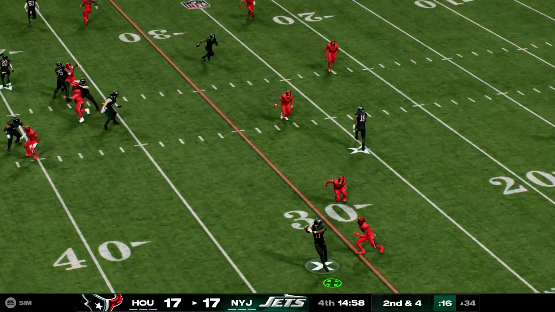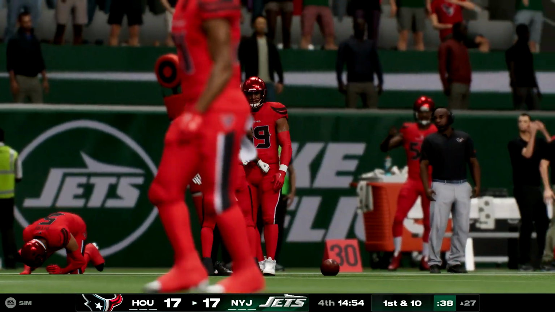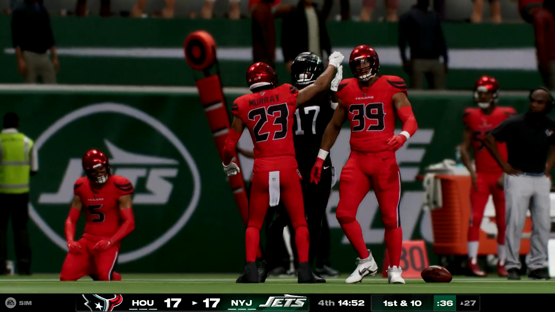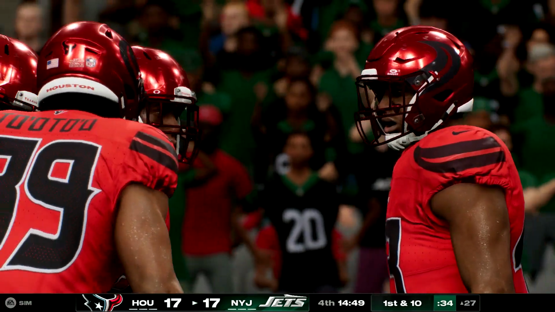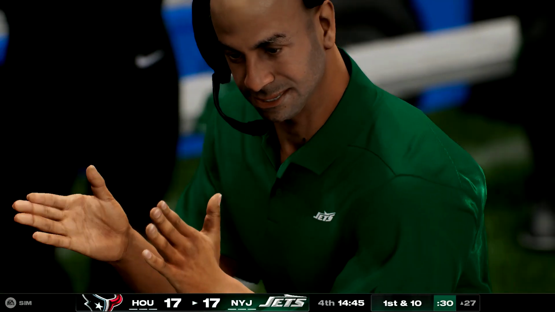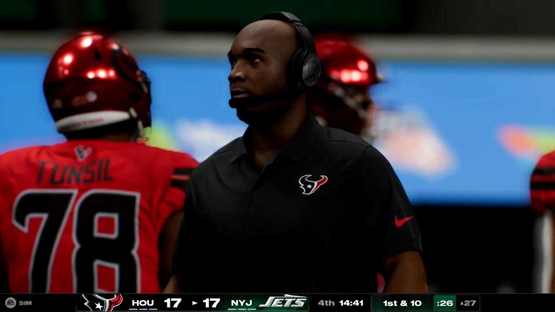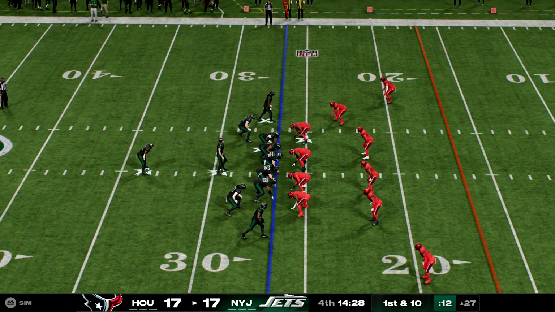Rodgers going up top again. Right back to Adams. He's got it again. And that's a first down. It will be a gain of 8. This is a great example here of just not getting too complicated as an offensive coordinator. Who's one of your best players on the field, and how do you get the ball in his hands?